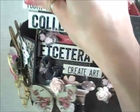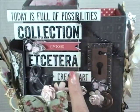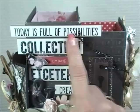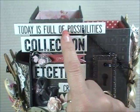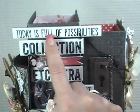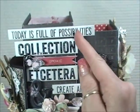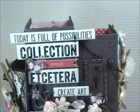So then let's go to this side. Here I kind of layered down the project. These are Tim Holtz chipboard words, okay? I got these at either Michael's or Joann's. Okay, and I think you saw me, I had a different one on top when I started, but when I punched the hole, it made a crease in the chipboard word, so I took that off and I changed this.